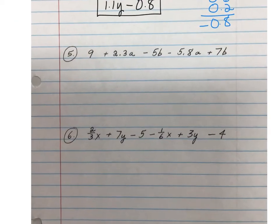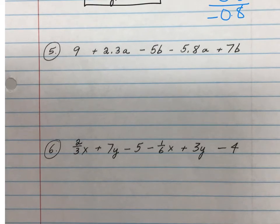Perfect. Here we go. Ooh, decimals and variables. I got an A, a B, an A, and a B, and a constant. Okay, I'm going to start with A's. 2.3a minus 5.8a. Okay, so what happens when you have opposite signs?